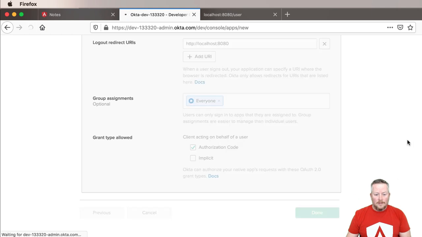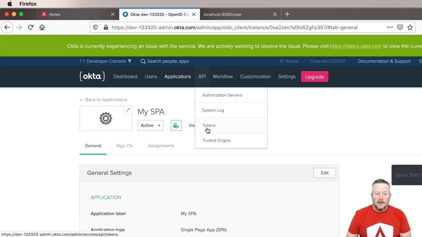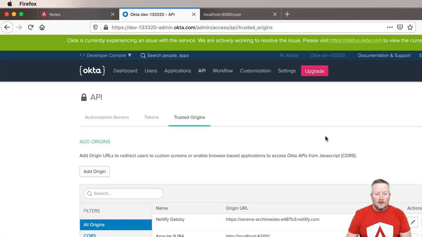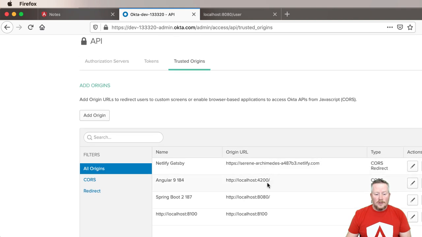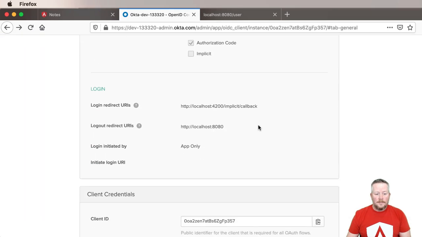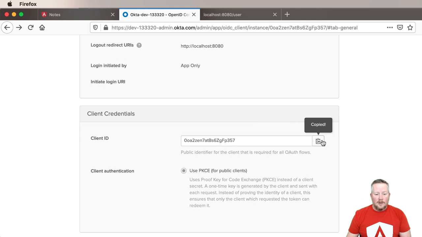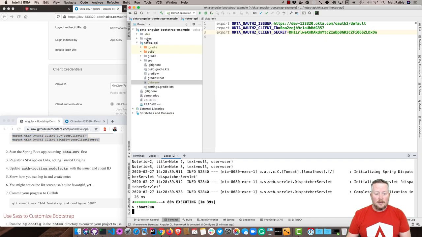And if you don't get this right the first time, if you don't put 4200 in there, you might get a CORS error, cross origin resource sharing error. You can go in here to the trusted origins and add 4200 later. If you put it in there as a base URI when you first create the app, it'll actually do it for you. And it doesn't really matter what you name it, so mine's named MySpa, and you can see I'm using PKCE, proof key for code exchange, the most secure form of OAuth for browser applications.